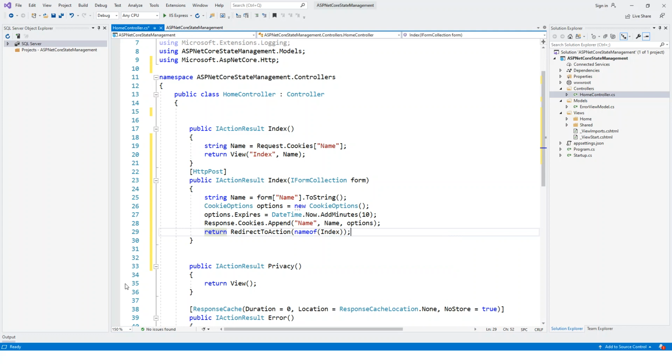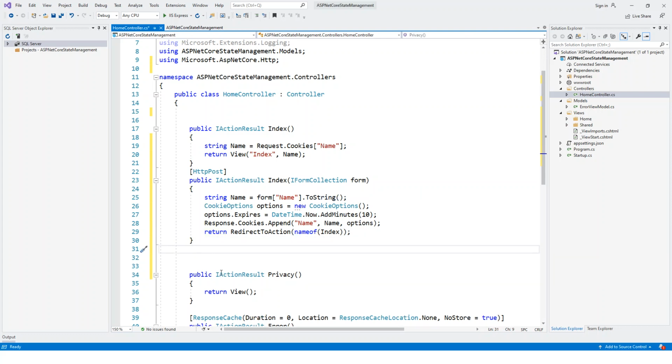After having written these two action methods, I'll need to go back to creating the view. One more thing is left before we go to the view: I'll write an action method to delete a cookie. Suppose someone doesn't want to preserve the cookie because it could be sensitive information.